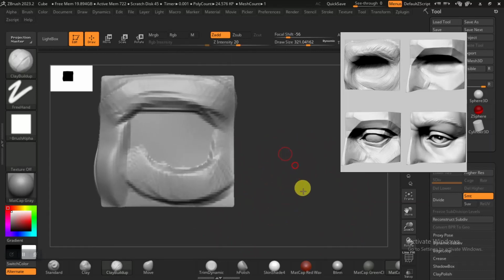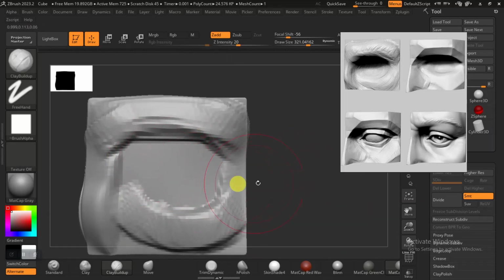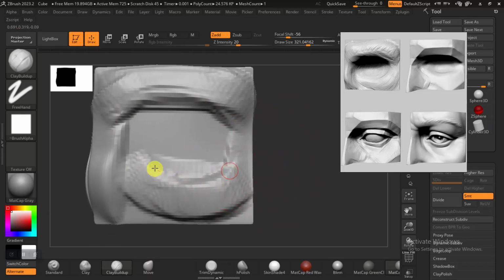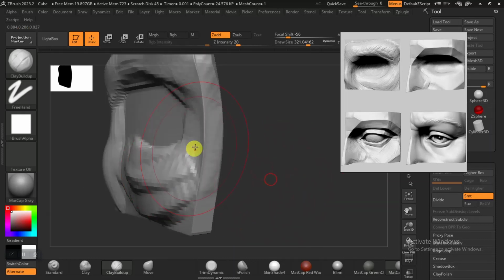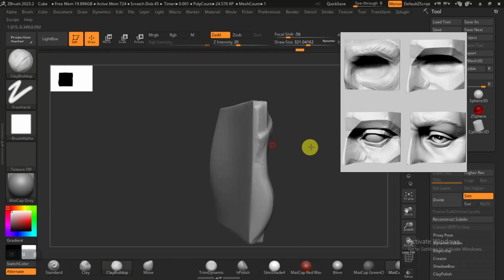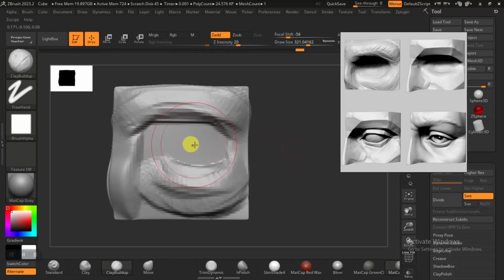and remove that mask. Then let's continue on and just block this in a bit more. I'm also checking this from the side just to make sure everything's looking correct. Like so. Then let's make this hollow part. Holding Alt, I'll just dig in pretty much like so, but keeping in mind the directionality of it. I'm not just digging in randomly. I'm trying to make sure I'm following the same direction for it.